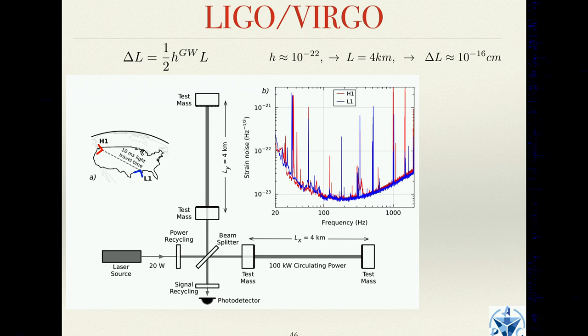And this signal recycling mirror is a very nice idea. You can improve your sensitivity at a given frequency by building a resonator. So for instance, if you know that there is a monochromatic or almost monochromatic source in this region, you can improve sensitivity by almost an order of magnitude here, but at the expense that you get much worse elsewhere. So you really need to have guaranteed sources to have good motivation to use this technique and to make the detector work in a resonator state.